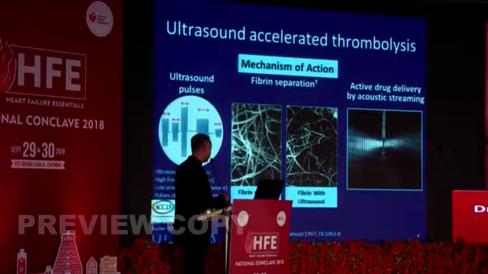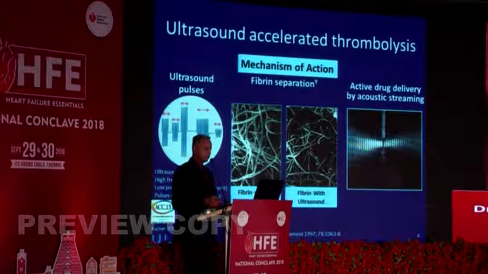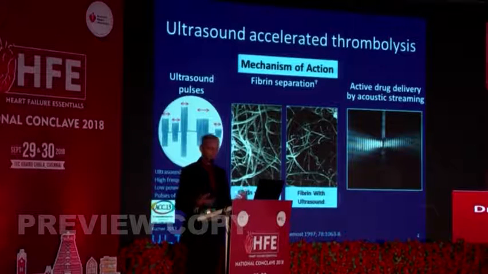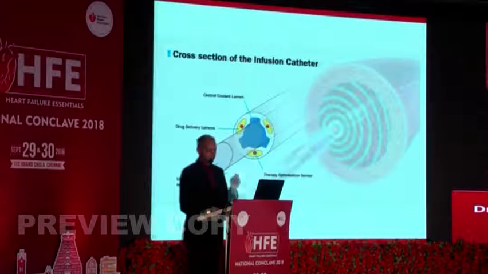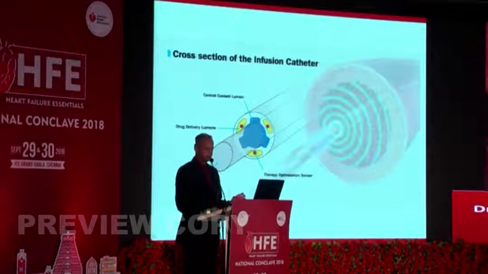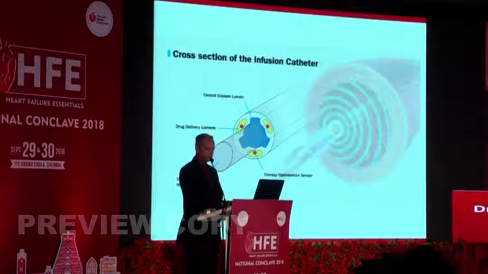what they say is that the ultrasound helps the lytics to get to the plasminogen, and you can see this is a much denser net of clot, while this is much more an open clot and more lysis occurs. So the active drug delivery by acoustic streaming. So it's amazing. We always think of ultrasound as imaging, echo, but here I want you to think of ultrasound as treatment. So this is the cross section of the catheter, and you can see the central core of the catheter is the ultrasonic core where they give ultrasound technology, and the outer lumen is through which the lytic therapy is given to the clot.